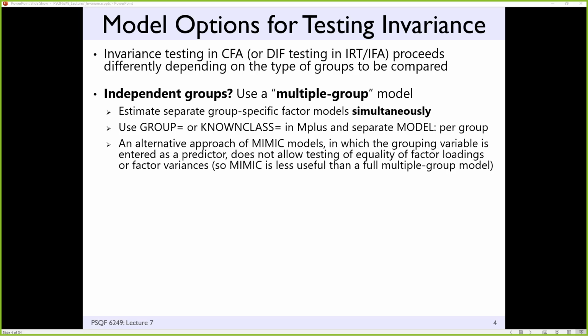Same thing if I had 1,000 people in one group and 100 in the other. Then everything in the 100 group is going to have a lot bigger standard errors. It's going to be harder to detect differences than if it was 500, 500 or something like that. Do we need balanced data or balanced sample sizes? No, you don't have to, but you just have to keep in mind that basically the solution, when you constrain parameters to be the same across the two groups, the group that is larger is going to have more of a weight in figuring out what that constrained parameter is going to be.